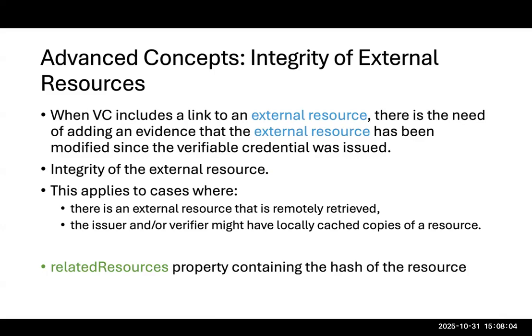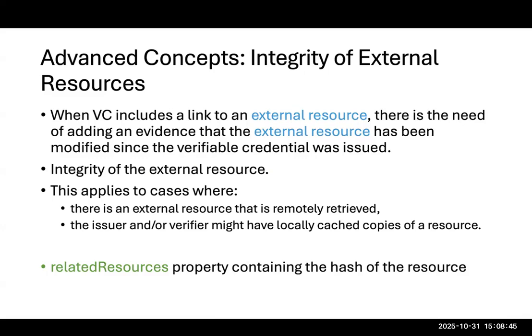This applies to cases where there is an external resource that is remotely retrieved. The issuer and/or the verifier may have a locally cached copy of a resource. So it's very important, when you put links to external resources, that you, as an issuer of this verifiable credential, also deal with the integrity, because you don't want to assert a certain claim, the link to that specific resource, without being sure that the resource is maintaining its integrity, that no one tampered with the external resource.